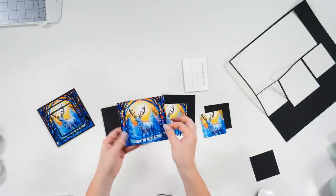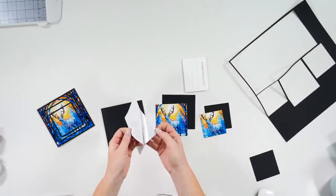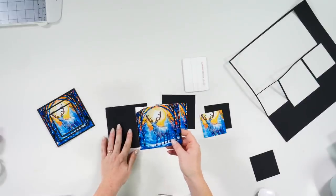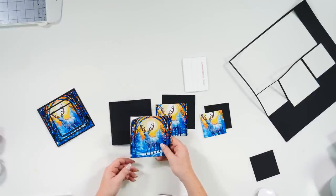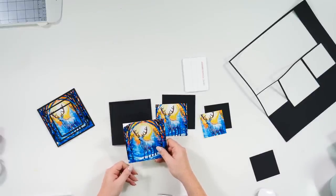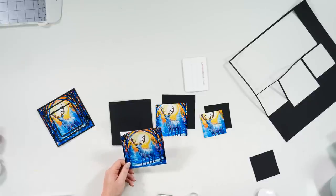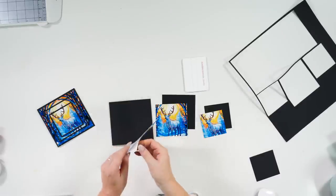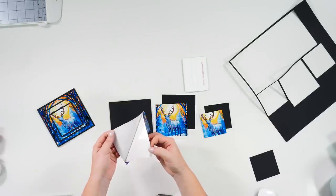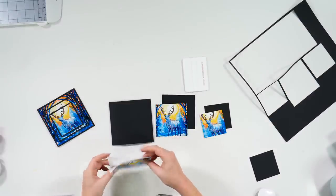Now, we're using printable vinyl, so this actually has sticky adhesive on the back. If you're using glossy cardstock or photo paper, I would recommend using the ATG. I would not recommend going in with glue. There are certain glues you could use, but sometimes if you get a lot of glue on here, it starts to warp your paper and your image. So you have to be very careful. The double-sided adhesive really is going to be your best bet.